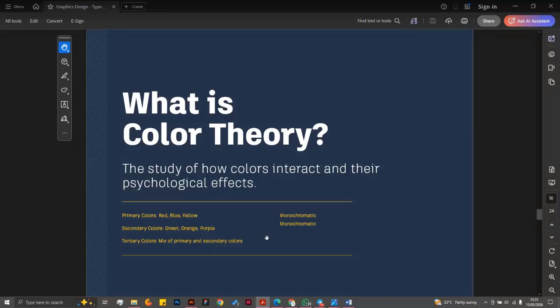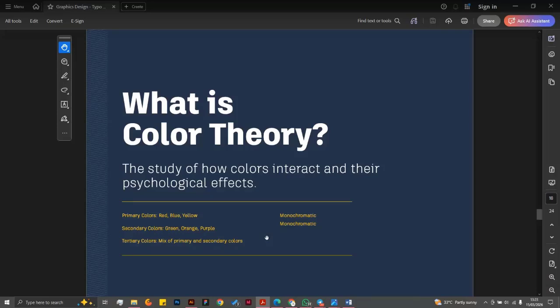Talking about color theory, we have primary colors, which are red, green, and blue. We are familiar with that. We have secondary colors, which are a combination of the primary colors, giving us green, orange, purple, and the likes. We have tertiary colors as well, which mix primary and even secondary colors to get even further design color variations, right? We have monochromatic colors, which are just colors of a single shade.